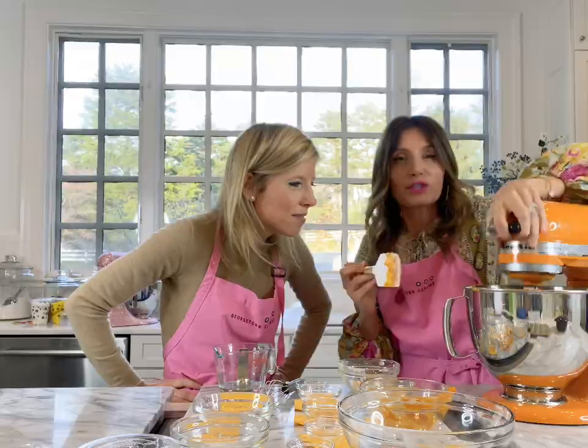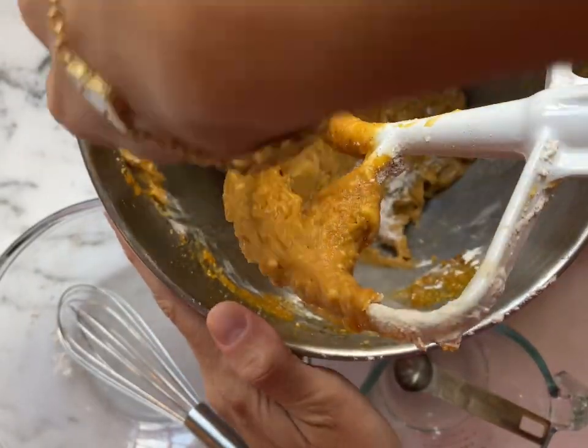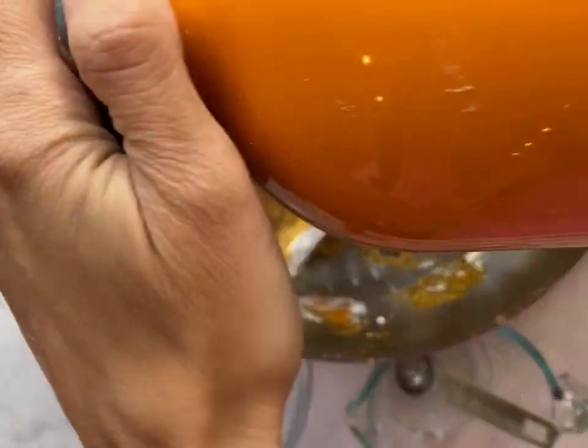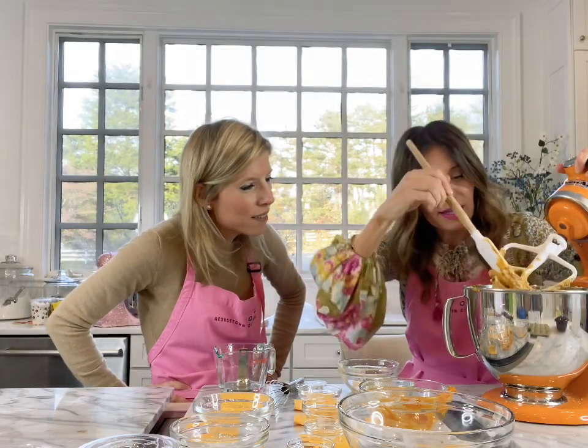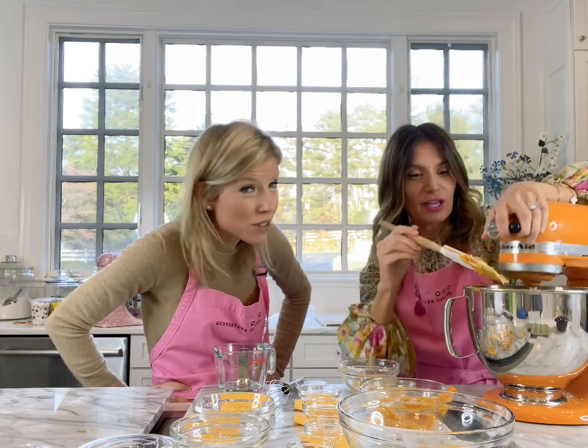Okay, I'm gonna stop. Be sure to scrape down the sides of the bowl again. Make sure you get every little bit of the flour mixed in from along the sides, along the paddle, the top of the paddle. I just want to make sure everything gets in nice and mixed. And that batter is looking so amazing.